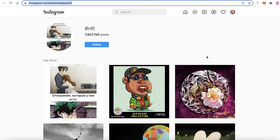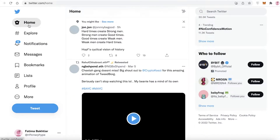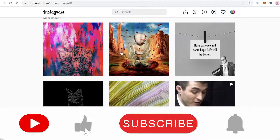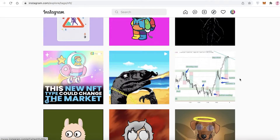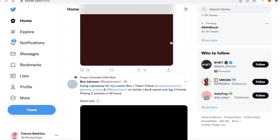Next, use NFT hashtags. A lot of the time people will find your NFTs not on marketplaces but while browsing social platforms like Twitter and Instagram. Add top hashtags like #NFT, #DigitalArt, #NFTCollectible, and upload samples or previews of your NFT on social media. You specifically want to use hashtags like NFT, digital art, non-fungible, and Ethereum — these are some of the most popular hashtags for people browsing the NFT community.